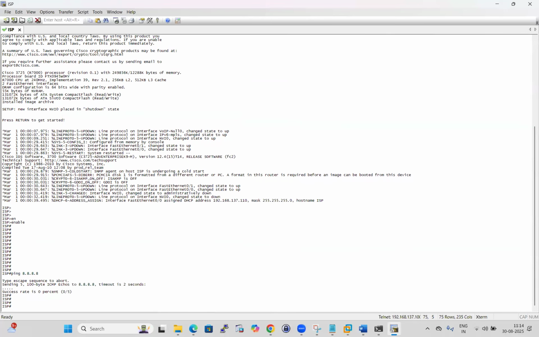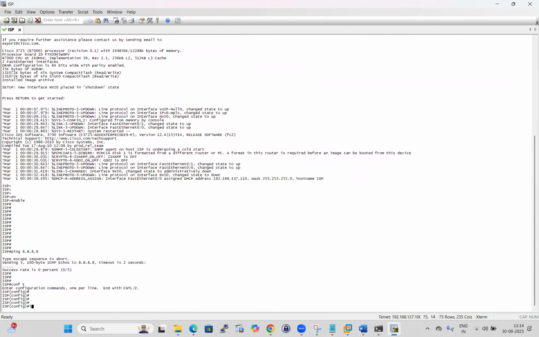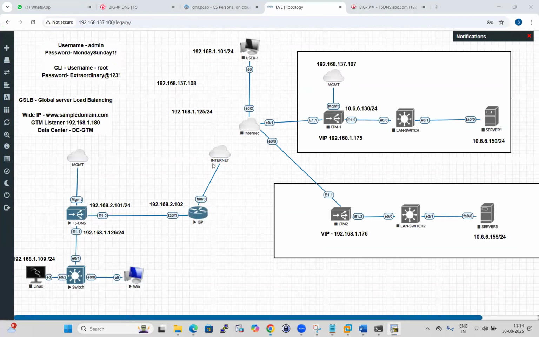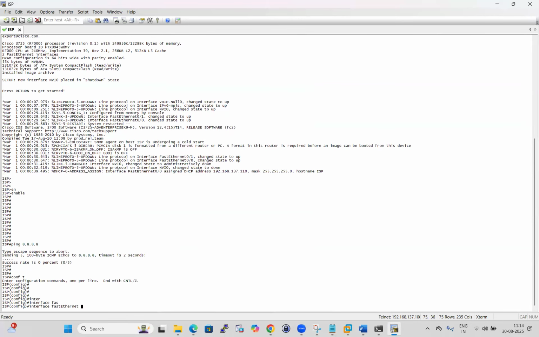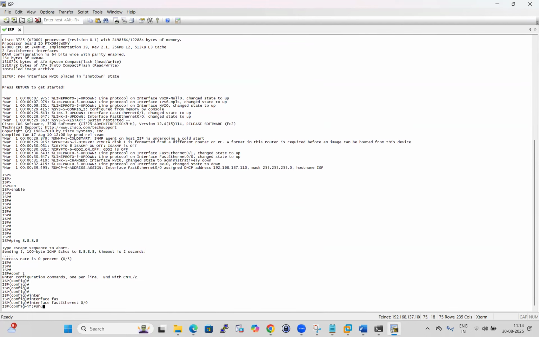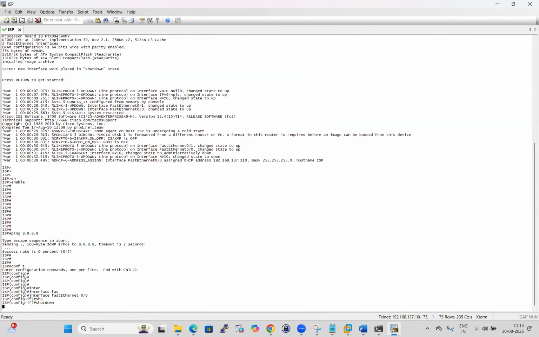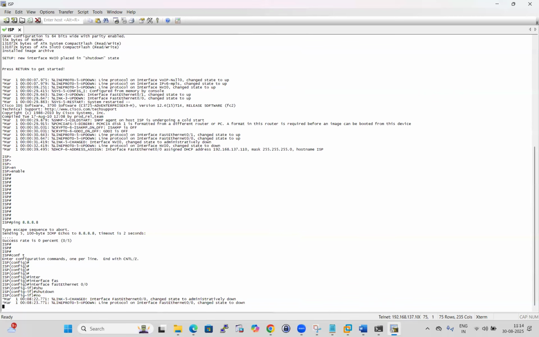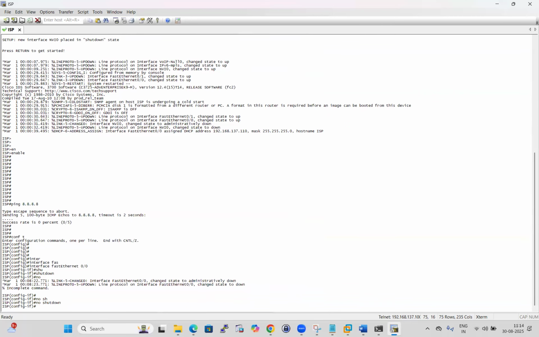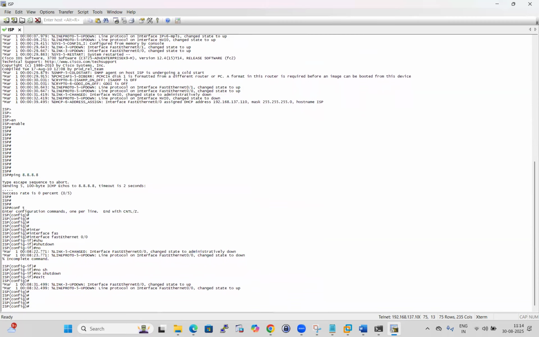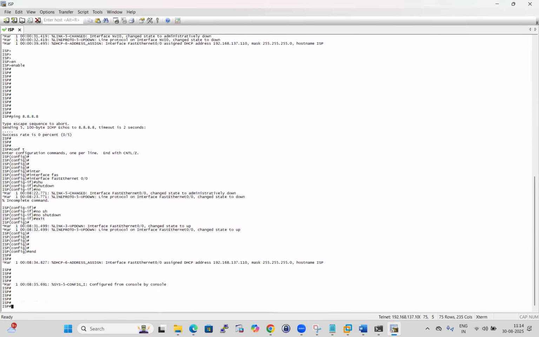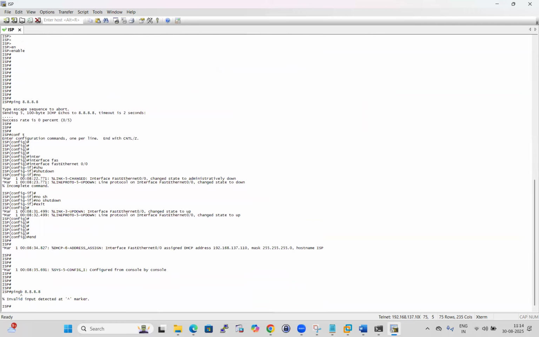Okay, so what I will do, go to the config terminal, interface, which interface is 0/0, and we can do shutdown. This is a lab environment, guys. So these things happen in the lab, but in production, we don't need to worry about it. Just shut down and then no shut. And then we'll try to ping again. Oh, sorry.